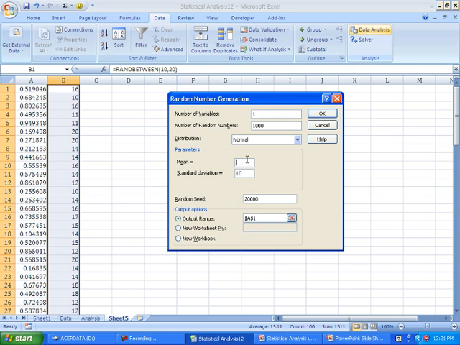If I say the mean height is around 170 centimeters and the standard deviation in the heights is, let's say, around 10.